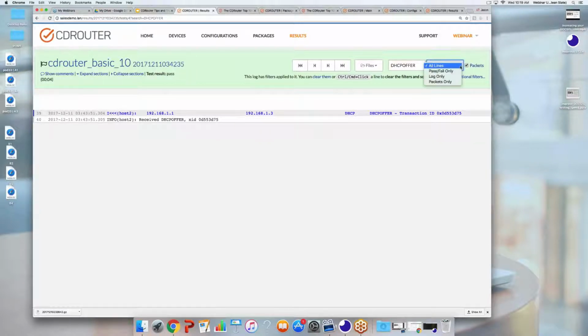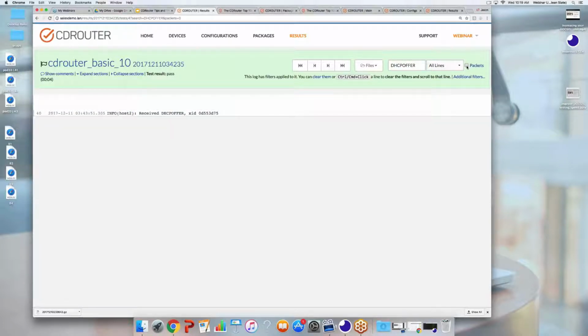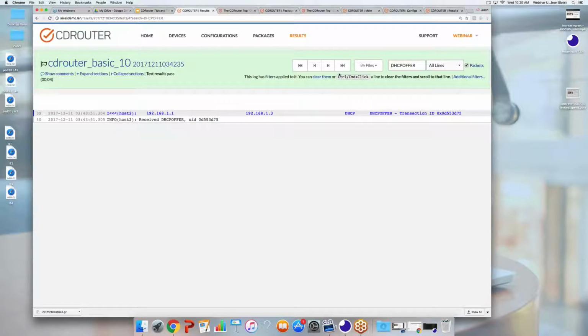It also works with the existing filtering capabilities that we've had. So if I want to filter out packets, for example, with this filter applied, you can just uncheck that and you'll see the blue line goes away because that was a packet line. So that's a nice feature. It also does work on live updating pages. So if you're watching an actual log that is being generated on the fly for a running test, this filter is applied. So it's a nice way to really reduce the amount of stuff and just zoom in on one specific thing that you're looking for.